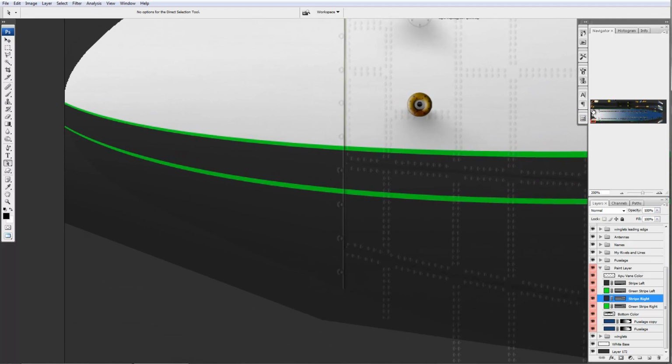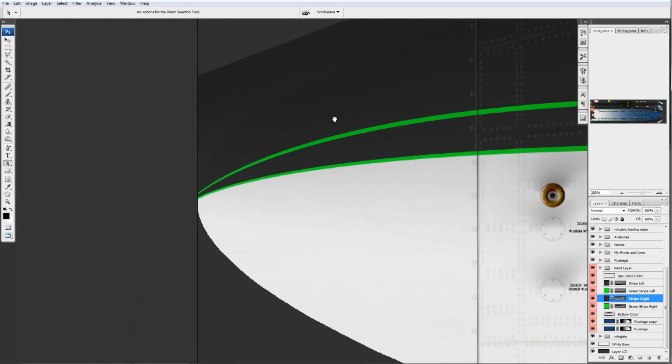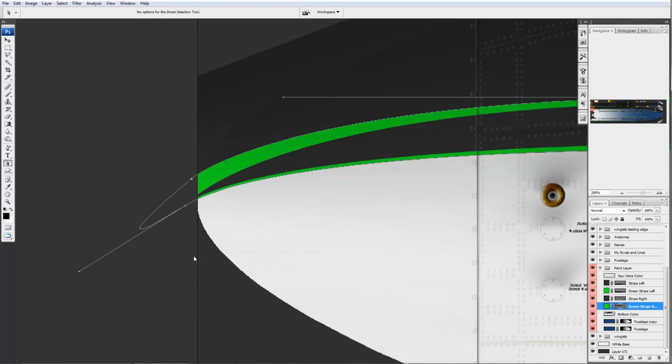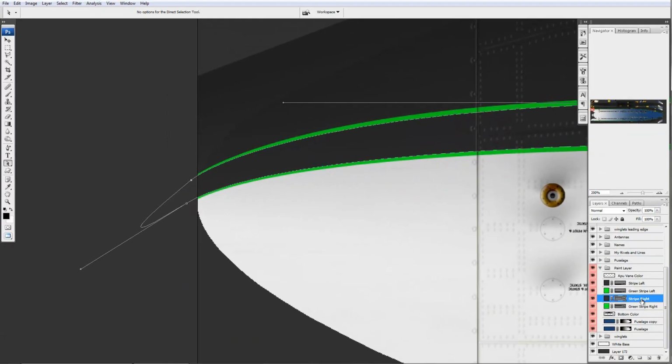I'm going to now go up to the top here, and I'm going to do the same thing, but now I'm in reverse, and I have to keep that in mind, so I'm going to be going away from the white part of the fuselage. The first one I want to do is the green. I'm going to select it, and with my path selection tool selected, click on the path and this particular anchor point here, and holding down shift 1, 2, 3, and same thing with the brown. 1, 2, 3. And that's it. I'm pretty sure that's done for that.